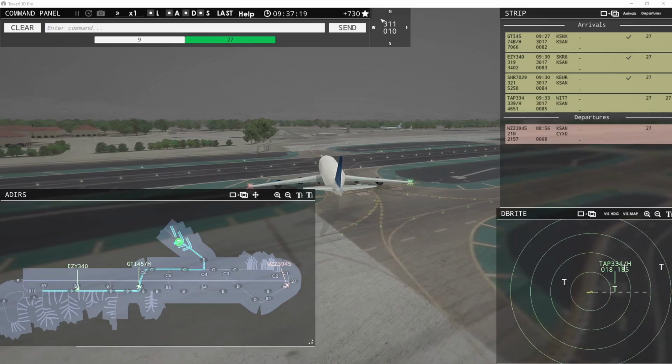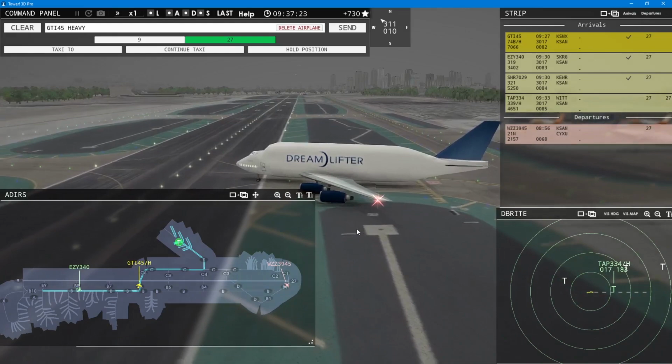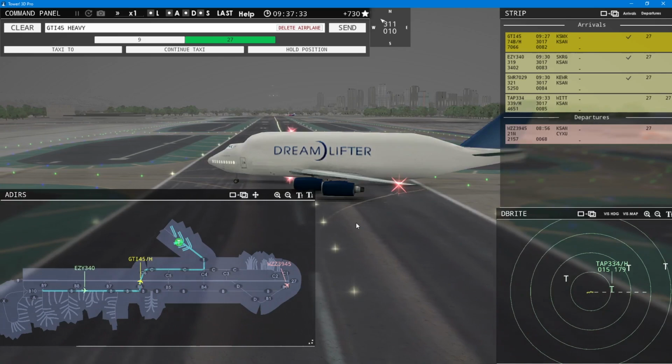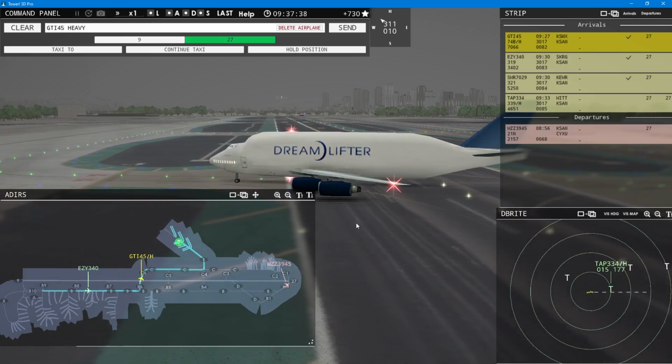Check out the view out of the dream lifter. Got the arrival there coming in the back, the Swiss. Got Nashorn coming back with all his Nashorns. Nashorn is German and it means rhinoceros.